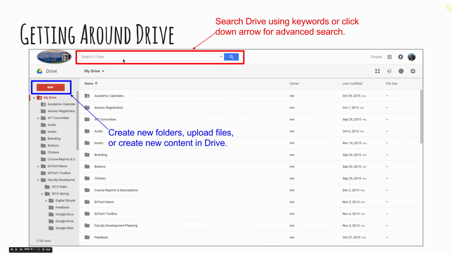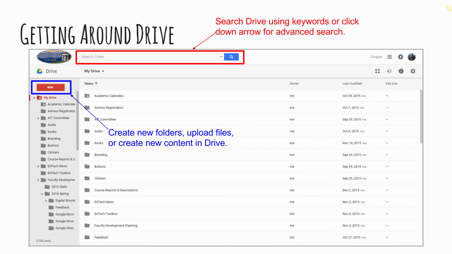A lot of people don't use the search, I've found. I use it a lot because I forget where I put things. And search is really good because it's a Google search, and they have just mastered the search. So it's just like if you're using your Gmail search, you can type out the subject line or the words that are embedded in the document or the email, and you're still going to find it. This will do the same thing.